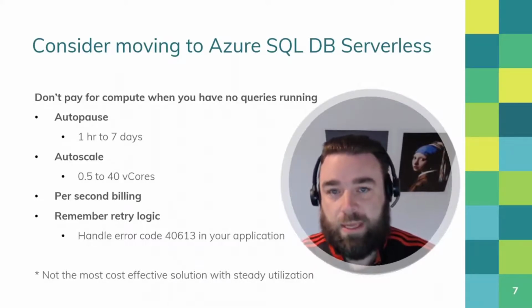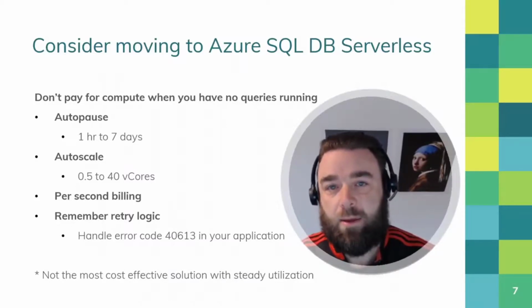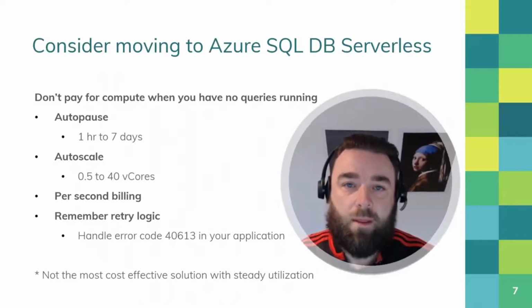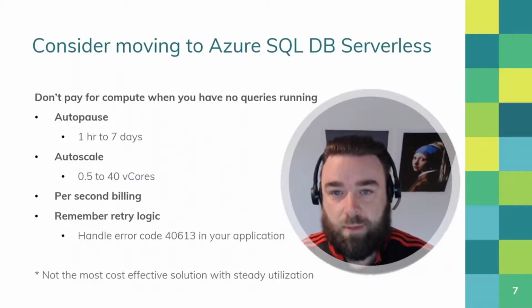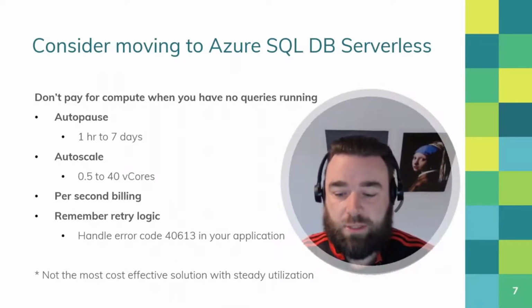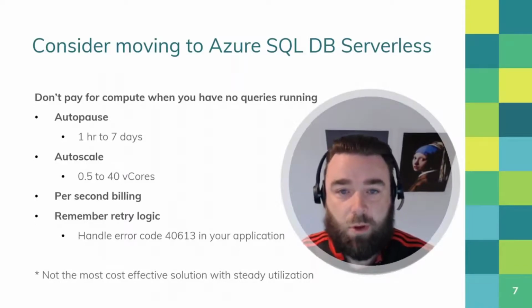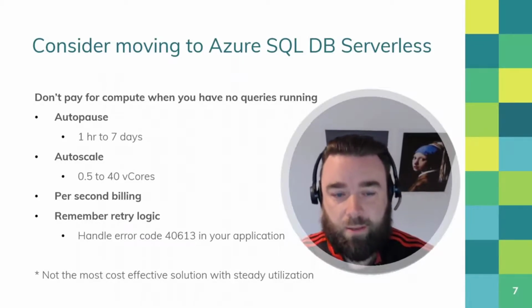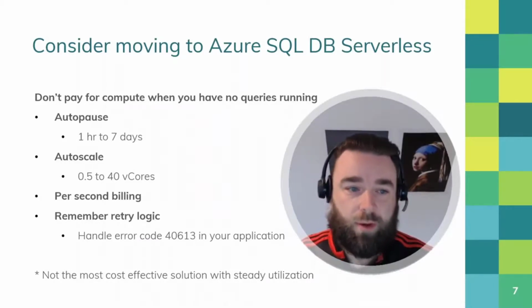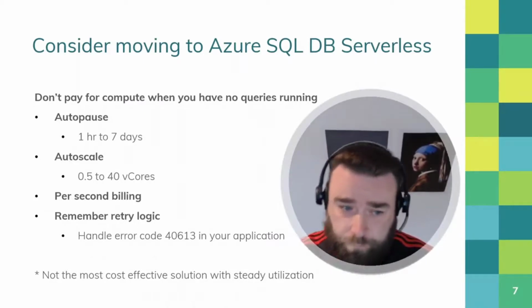If you have no queries hitting a database for any time between 1 hour and 7 days, and you can set that period yourself, then the database will auto pause, and that means that you're only going to pay for the attached storage, which is a great thing for, say, developers that are using SQL DB, because you can't normally pause a standard SQL DB. And when they come in the morning and start running queries, it will fire up again and you'll start getting billed again.